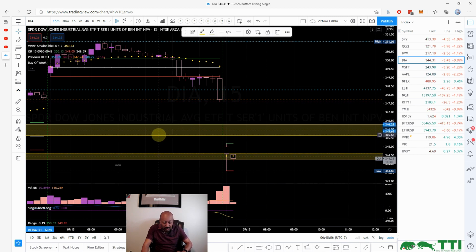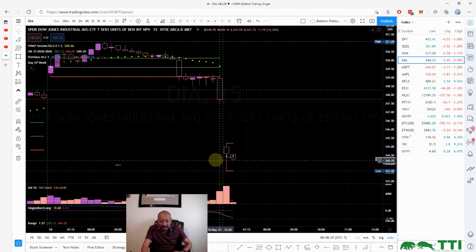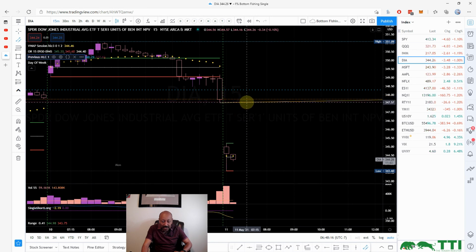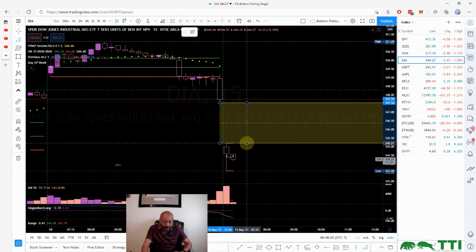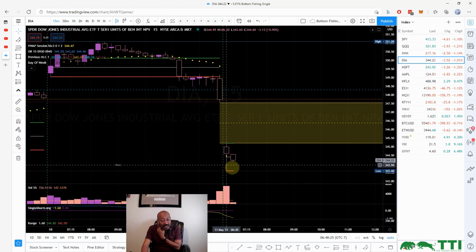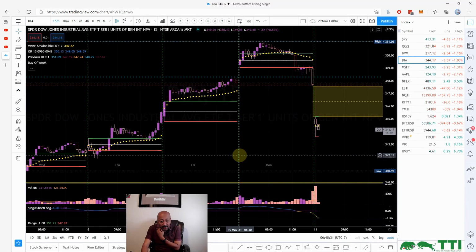In the diamonds, I drew some imbalances yesterday or in the past, and that has been taken care of. We have left a new imbalance up here. While I'm in the process of drawing, I might as well draw all of them. So we have this imbalance. Now as you can see, the diamonds started up here and they're pushing down. It looks like the diamonds want to push down some more.